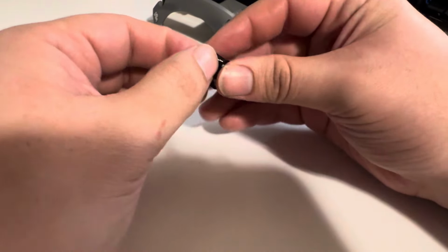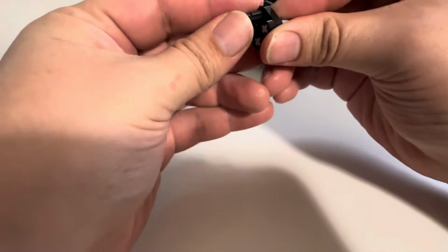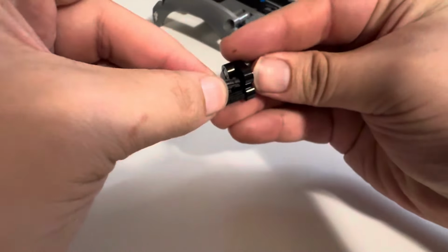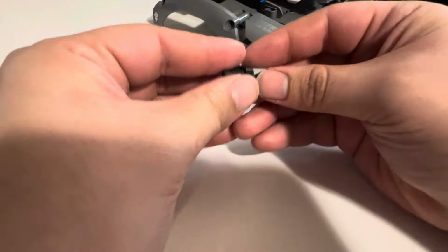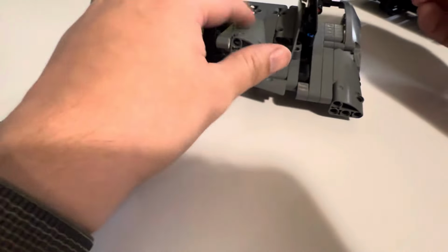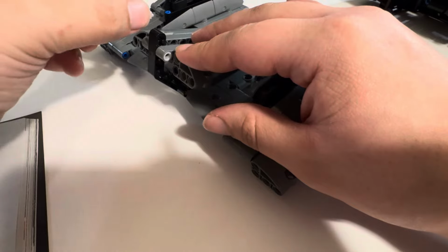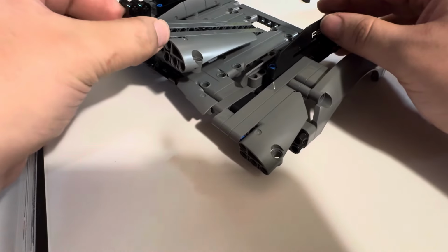There we go, and now we need these pieces to go halfway in, or not halfway, just enough. There we go. And where does it go? So we're looking at it like this. And it goes through here. Like that? Yeah. Okay.